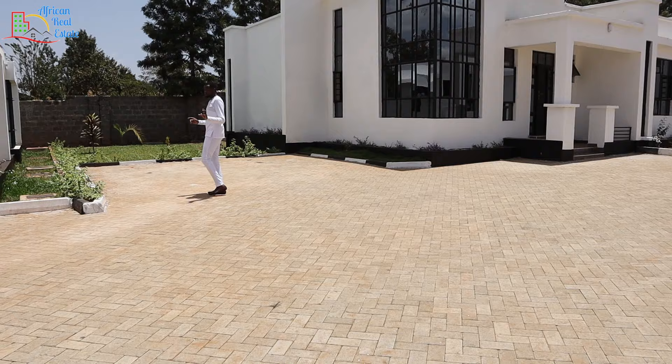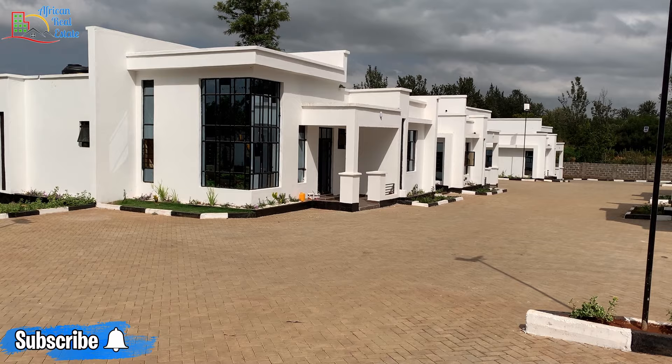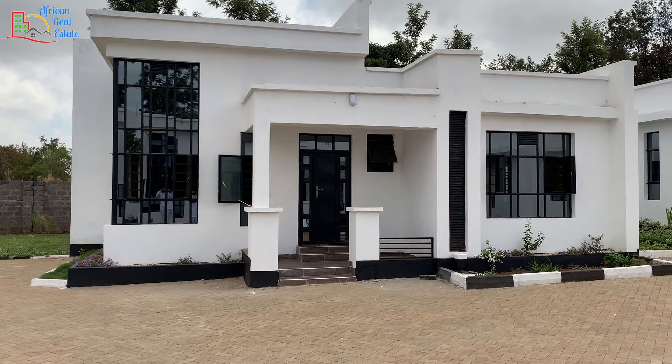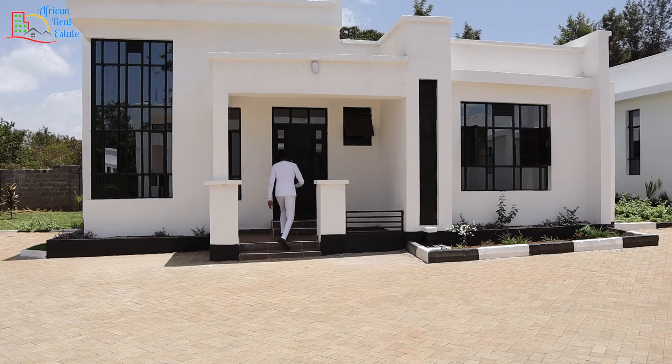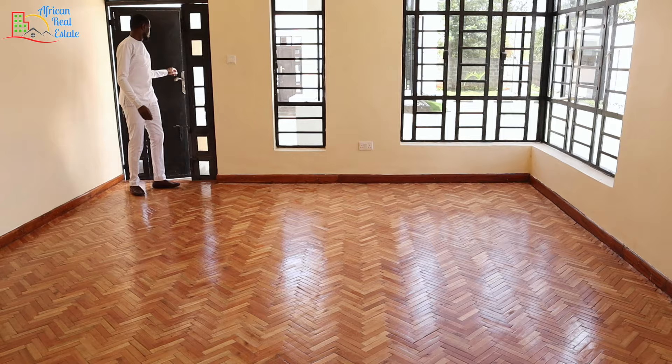This hedge separates you from your neighbor, and before it grows, it will give you an opportunity to create a rapport with everyone. And even the Bible says, love your neighbor — so why not? Let's jump inside. At the entrance of each unit, you are welcomed by this mini foyer, and each home comes with a double door like this one.